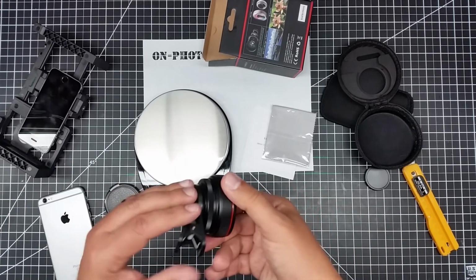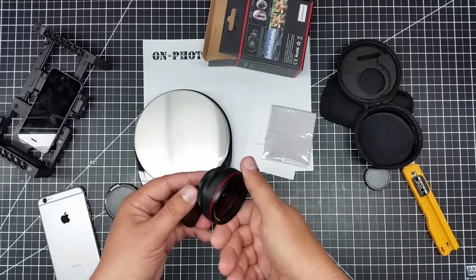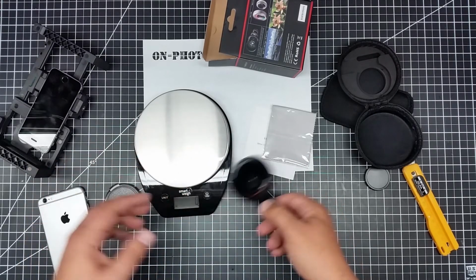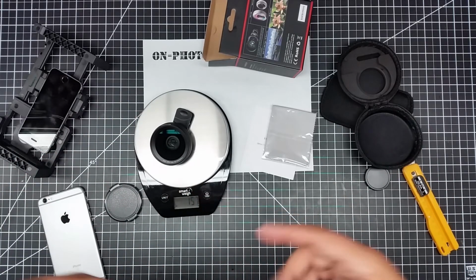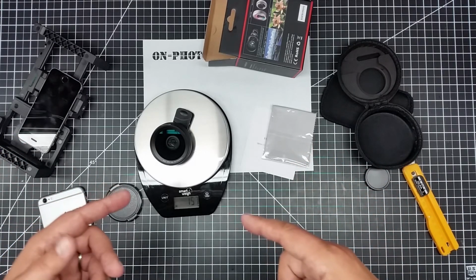So anyways, I'll do a more complete review. I just kind of wanted to do an unboxing and share with you guys what this thing looks like, because this is pretty big. We'll do a future video where I share some video with this and see how its production quality is. But for right now, I would say for sub 20 bucks, this is pretty darn impressive.